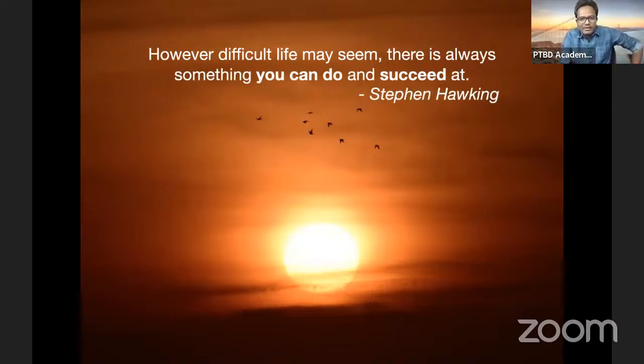As Stephen Hawking rightly said, however difficult life may seem, there is always something you can do and succeed at. So often we talk about so many difficulties in life, so many challenges, and so many problems. And most of us love pointing fingers. But in reality, we make our own suffering. In fact, as my father was telling me, suffering is always optional. And as he rightly said, yes, suffering is always optional. It's not a mandatory phase which you have to go through. So however difficult life may seem, there is always something you can do, you can contribute and succeed at. So with this inspiring quote from Stephen Hawking, let's go ahead with our image-based discussion.